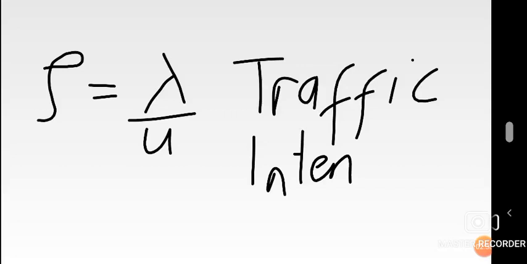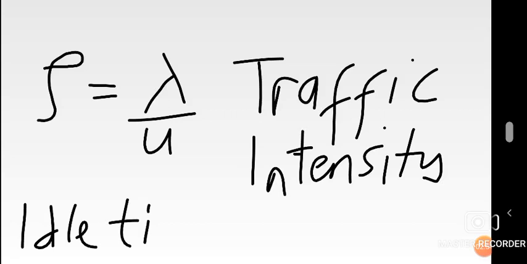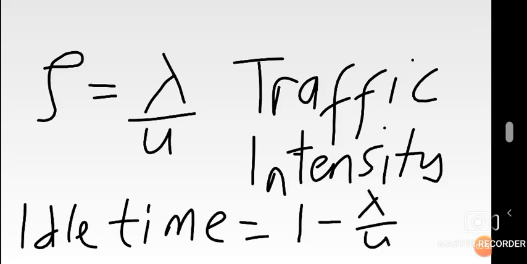Then there's another one I want to quickly write just after this. There's what they call idle time, the chance that the till will not have any people. So idle time is just equal to 1 minus lambda over mu. The chance that there will be no people on the till, that's idle time. So take note of these things because you might be asked what's the probability that there will be no people on the till. Usually the approach we would take in such a scenario, when you're asked to calculate the probability of no people on a queue, you would have to write this formula for probability.